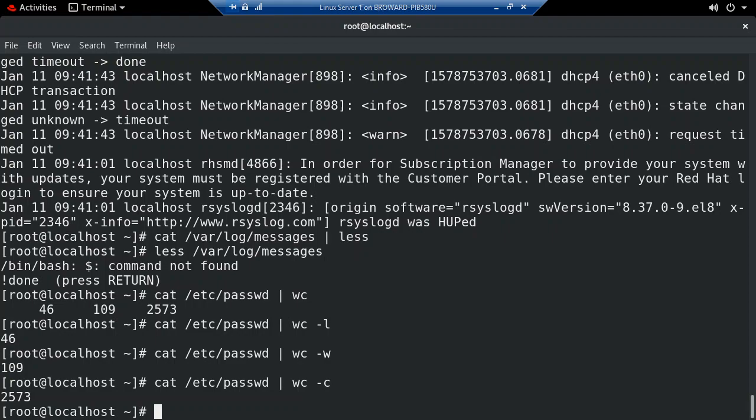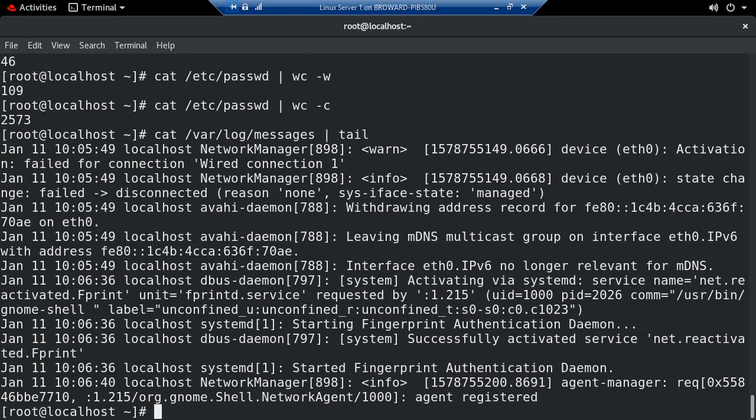Now, if I look at some of these files, like these log files, most of the good data that I want to look at is recent. So I just want to look at the very end of the file. So I can type in cat /var/log/messages and then tail. And that will show me only the last 10 lines of the file.